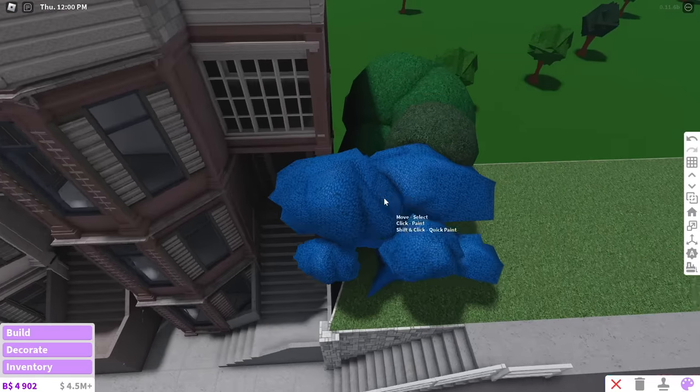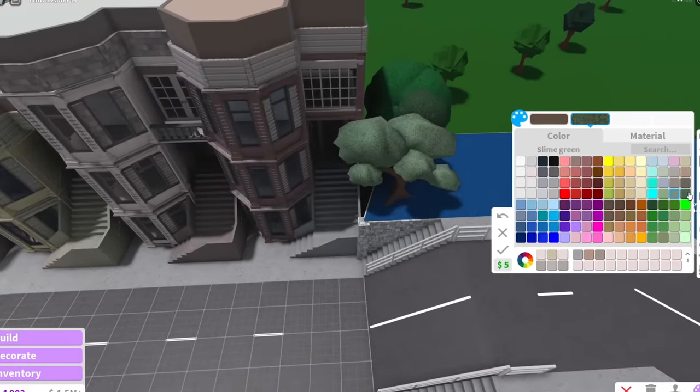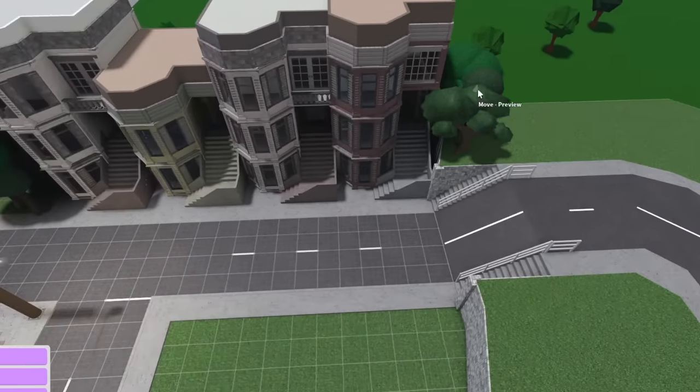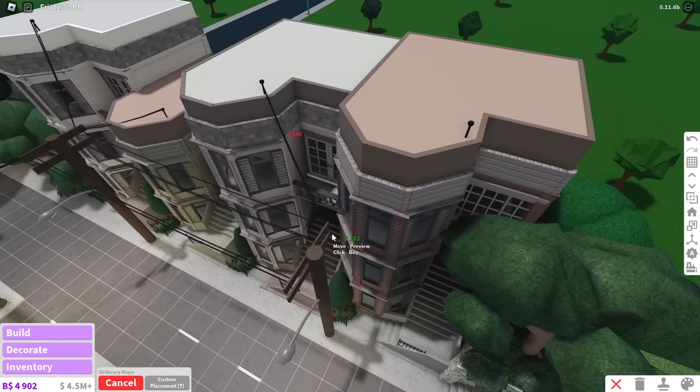Though that was my initial plan with this town, so I had to convince myself to continue on with this design. Hence why I'm doing landscaping right now. This is usually the last part, but I need to look into the future and get a glimpse of the final product. And I must say, these cherry blossom trees really convinced me. I did color them green, but they still look top-tier. Then I thought, before we start furnishing the inside, we should at least provide our townhouses with electricity. Hence why I'm adding electricity poles.